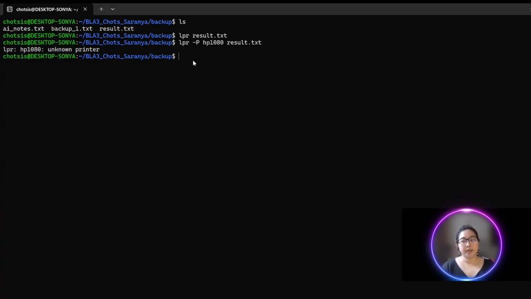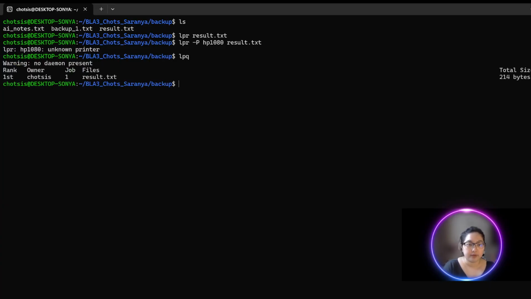And another command is lpq. lpq means display the print queue. So let's see. Okay, right now we have only one job, the result that we just sent, and the owner is me.